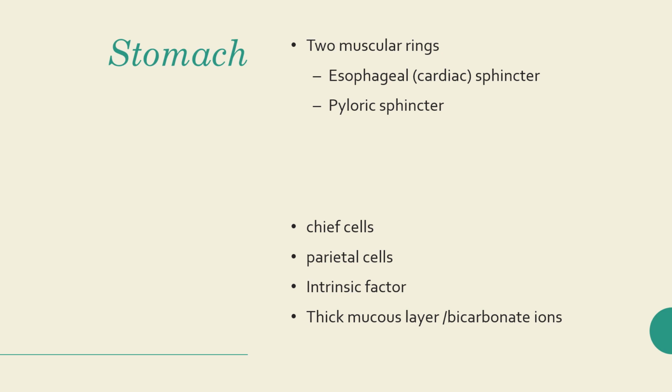The stomach also has a mucus layer and bicarbonate ions, and this is going to help protect the stomach mucosa from the acid that's in the stomach. All of these things are to do a couple of things. It's going to provide balance, it's going to help digest food, and help protect the stomach.